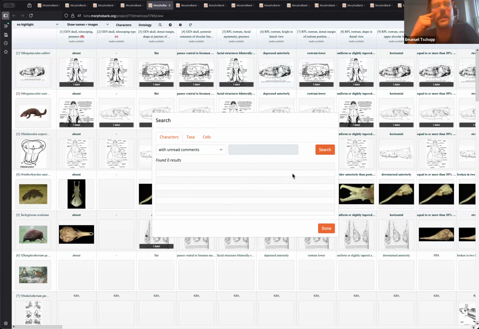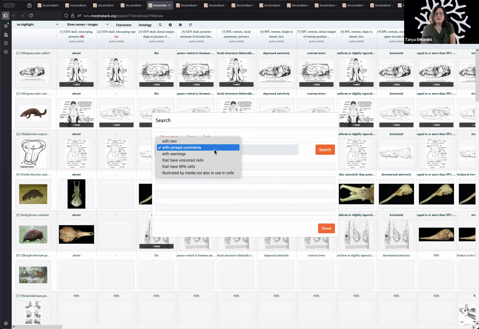I think I did try this, and there was a problem with it. Maybe once somebody actually read a comment, it turned the unread to read automatically. But maybe that was not the person who actually wanted to read it. Well, not do the modifications that were suggested. Right. So then it cannot be found anymore. So maybe just an option to search for characters with unread and read comments, with comments in general. Yes, okay, that's a good idea.